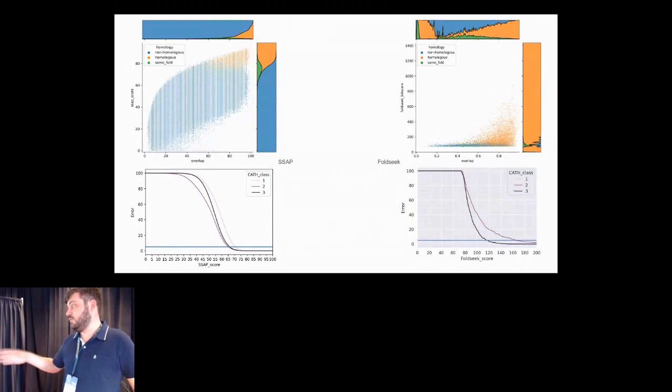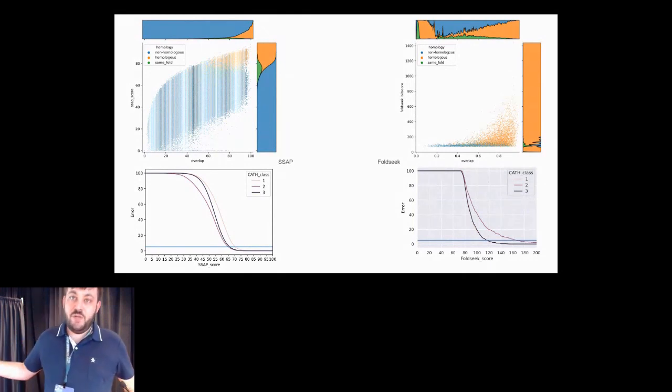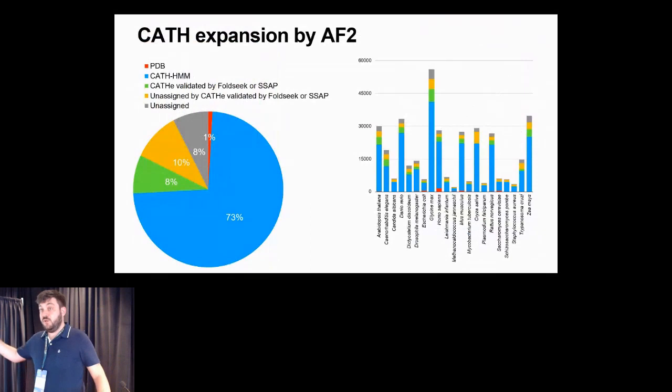So we have different thresholds for domains that belong to CATH: mainly alpha, mainly beta, or mixed alpha-beta. And by using that, we were able to bring in all these domains. So the next slide is based on those 52% of good models, and we can see that we're able to bring in 92% of them into CATH.